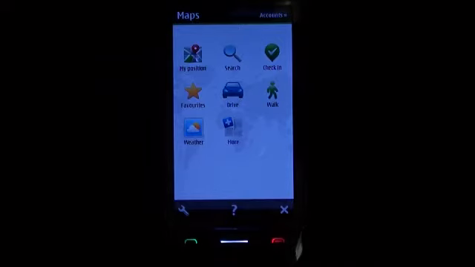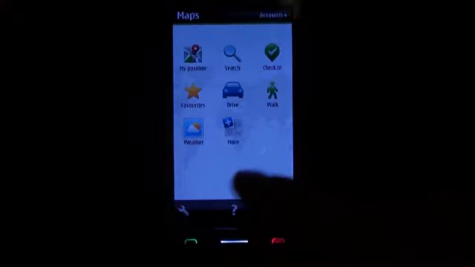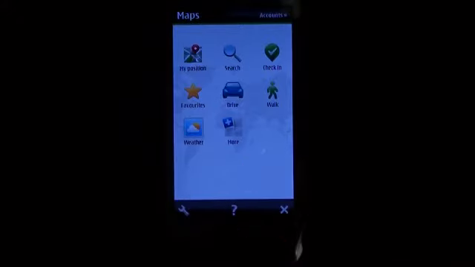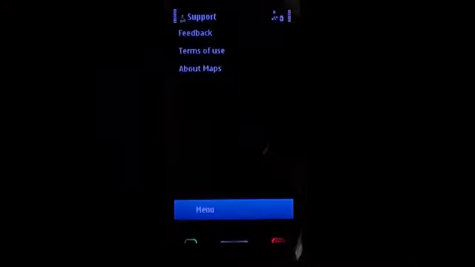So the first thing that you'll notice is that this application is not consistent with the rest of the Nokia interface. As you might have seen in some of the other videos, this Nokia phone has a lot of back buttons over here, no buttons, cancel buttons, whatever, something with some kind of a negative action, and over here options. And then if you want to do something with an item, you simply press it. But here you'll have close over here, which is kind of consistent with the negative thing. You'll have settings over here, which is something else than the normal options. And you'll have something in the middle here, which is the help or the support for this.